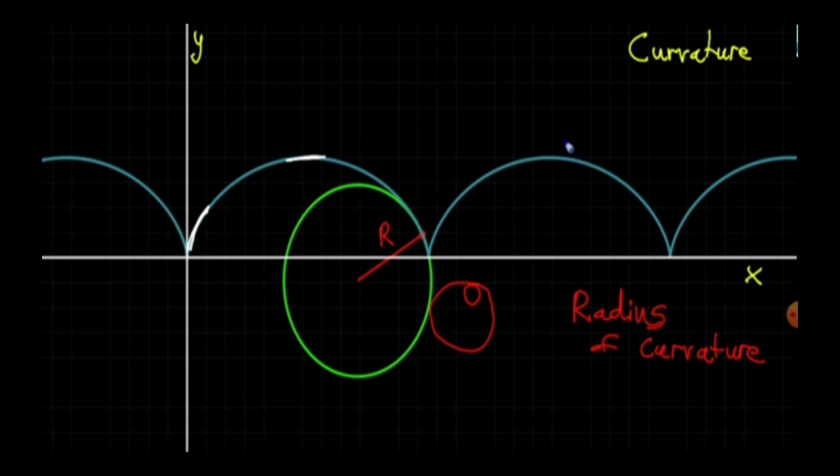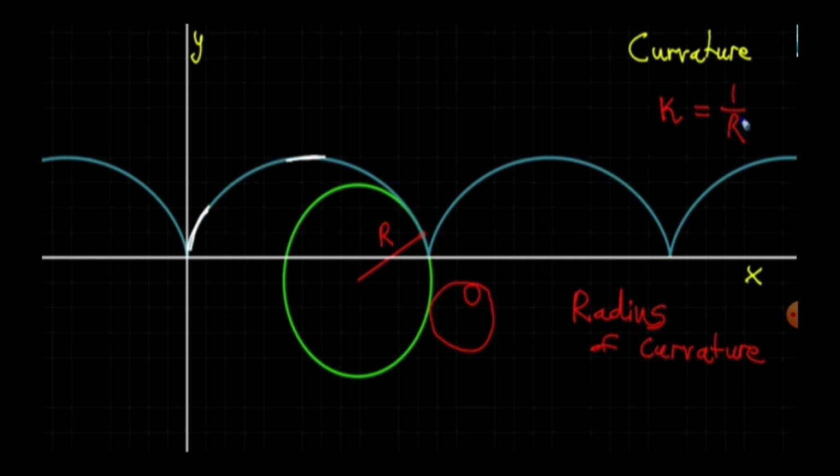And curvature itself isn't this R, it's not the radius of curvature, but what it is, it's the reciprocal of that. 1 over R. And there's a special symbol for it. It's kind of a K, and I'm not sure in handwriting how I'm going to distinguish it from an actual K. Maybe give it a little curly there. It's the Greek letter kappa, and this is curvature.